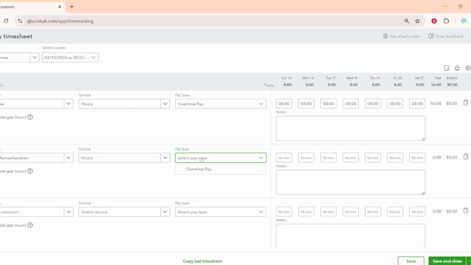When you're confident in your entries, click Save to store the timesheet. Saving is great if you plan to come back later to add more hours or make edits. After a final check, click Submit to finalize the weekly timesheet. Submitting signals that your time is ready for review, approval, or payroll, depending on your firm's workflow.